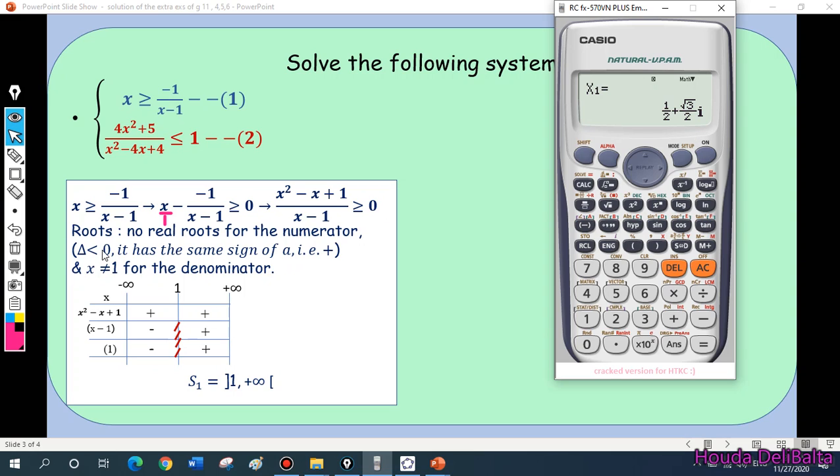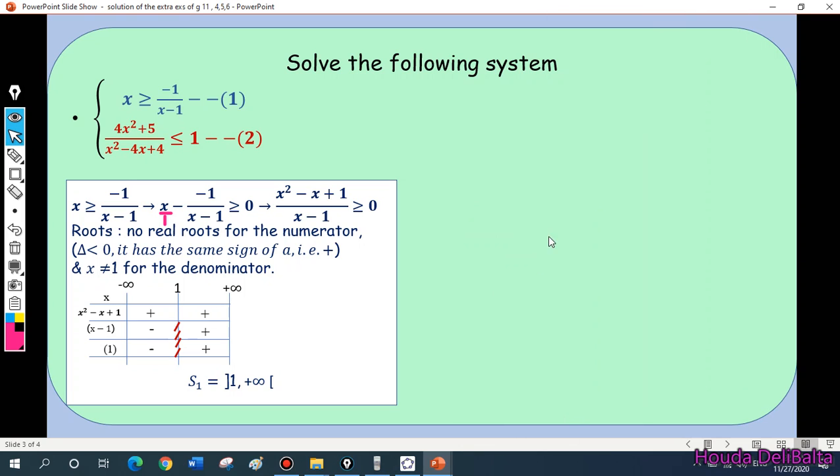Okay, so whenever you get i on the calculator, then this has no real roots, which means that delta is negative. So this is a clue how to know whether delta is negative or positive. If the roots are obtained normally as real numbers, then we conclude that delta is positive. And if we press another equal and we get the same root, then we can consider it a double root. So this is how to use the calculator to know what we are going to do.